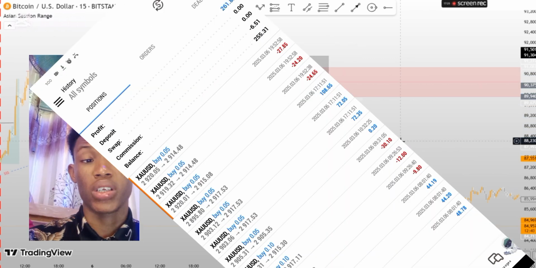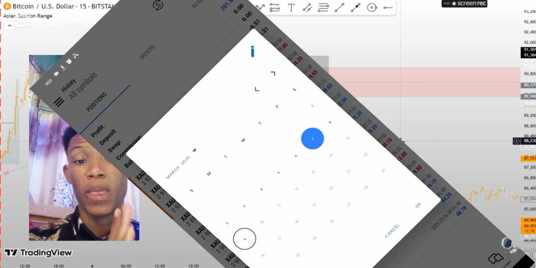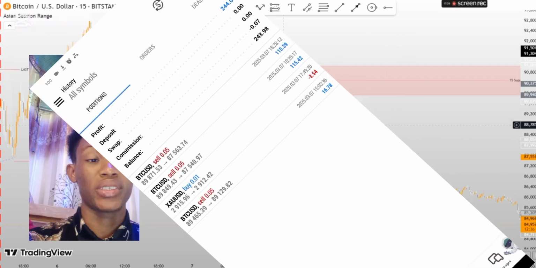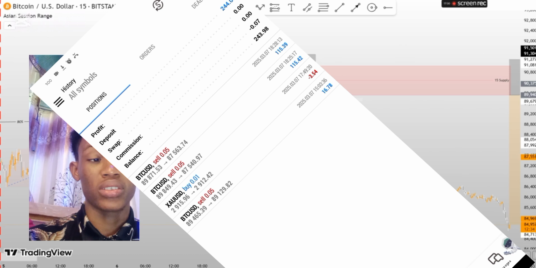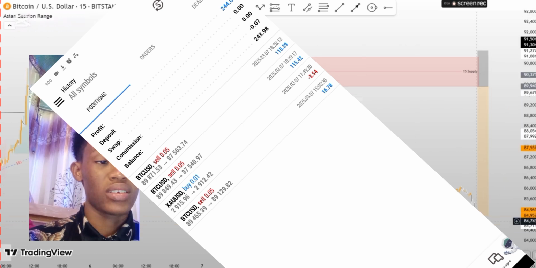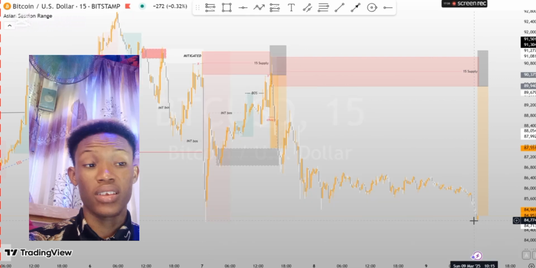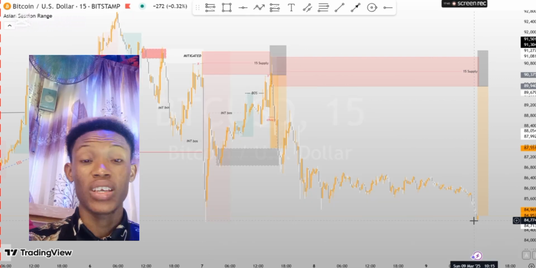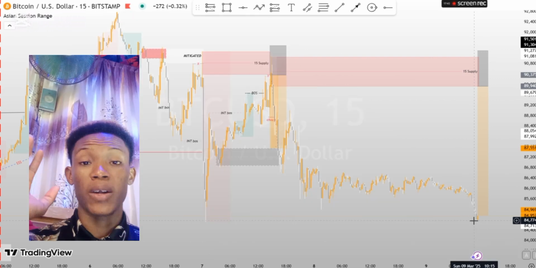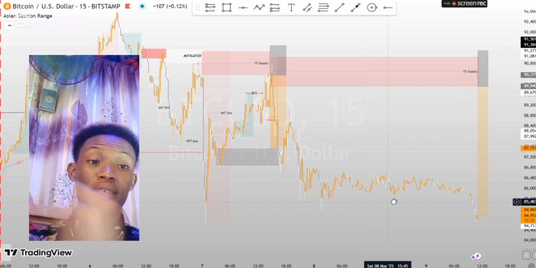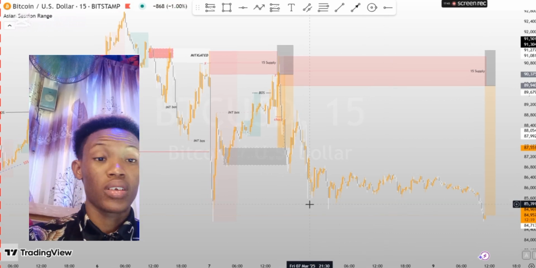I think I made up to $200 from this particular setup on BTC on Friday, and that was it. You can see that price came to my full TP. Anyway, I'm going to display that on my screen. Everything is going to be on my screen right here.